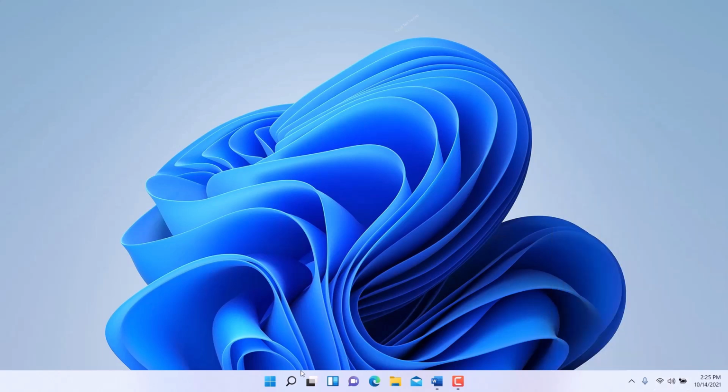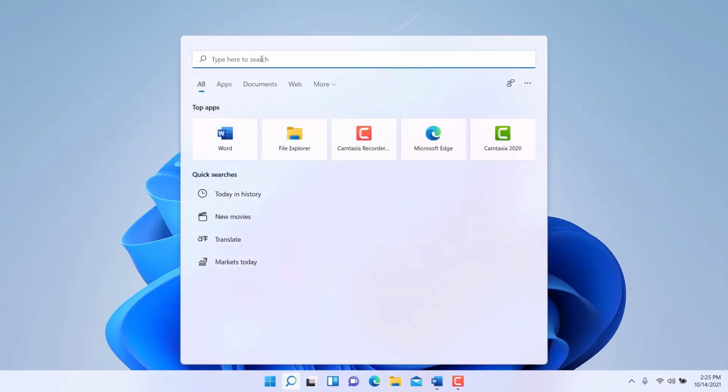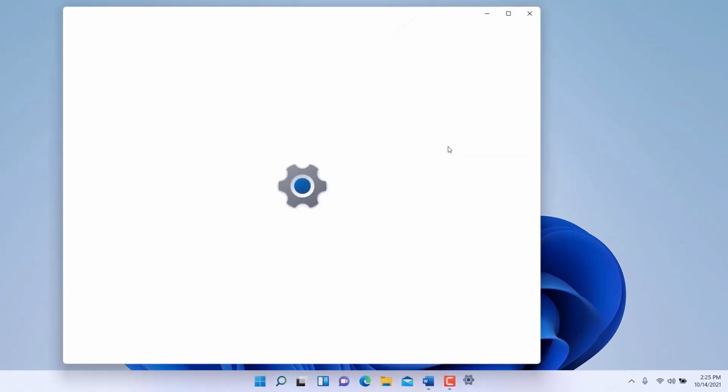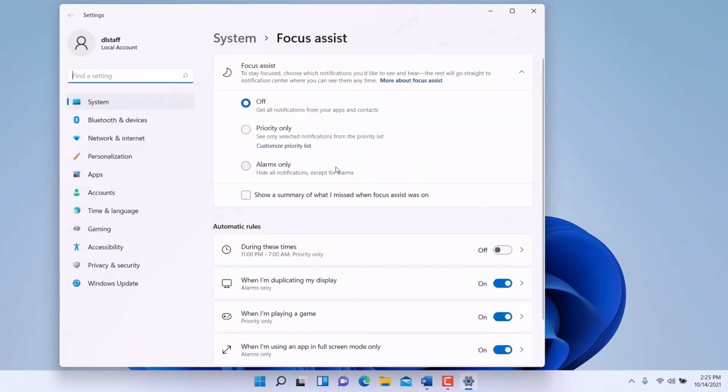Now, as far as configuring those settings, you can go under the search area, go under the focus assist, and this is where we can change the settings. So you can have automatic rules that you can set. If you're duplicating your display, it's going to display only the alarms, but not necessarily other alerts that you might be getting from chat applications, and that would not be a good thing if you want to project it to a meeting.